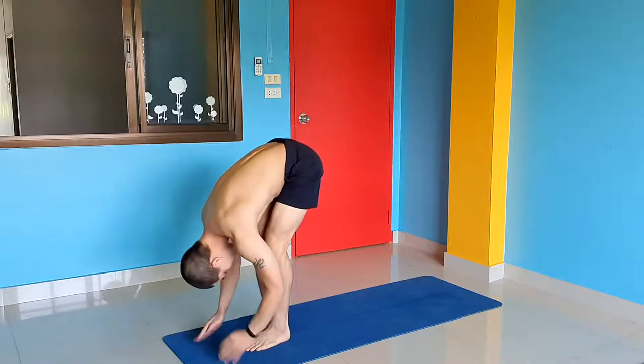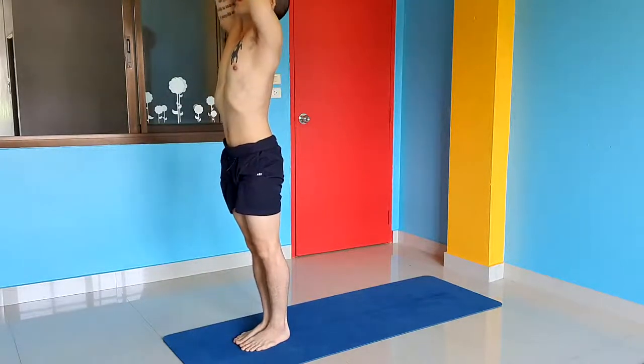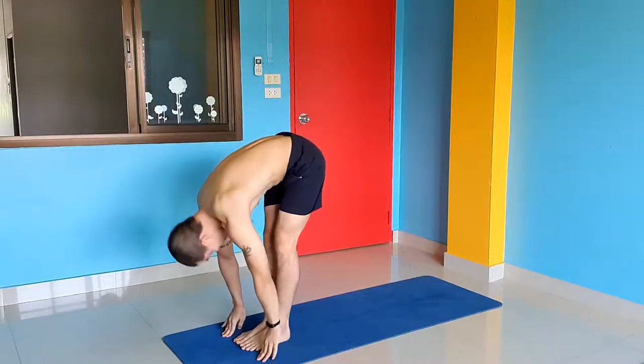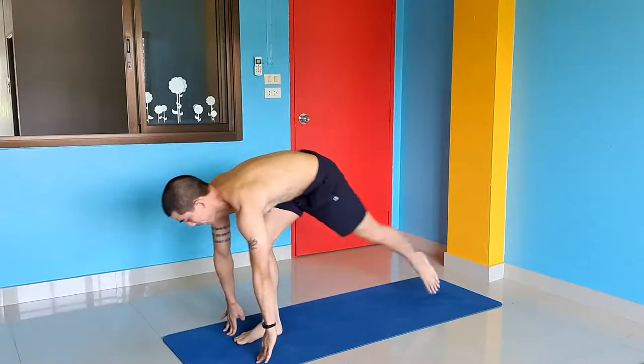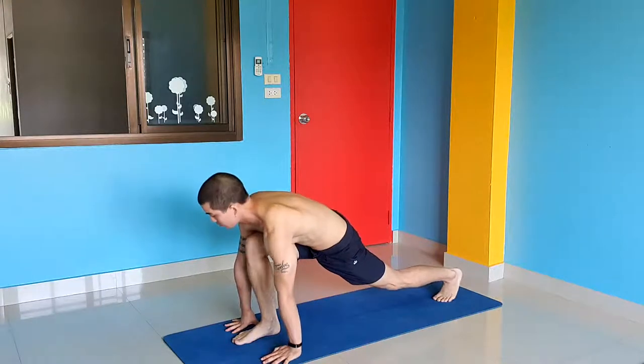Inhale, circle sweep arms to sky. Exhale, fold. Inhale and lift halfway up. Exhale, step back, low lunge. Easy twist. Inhale and raise the right hand.